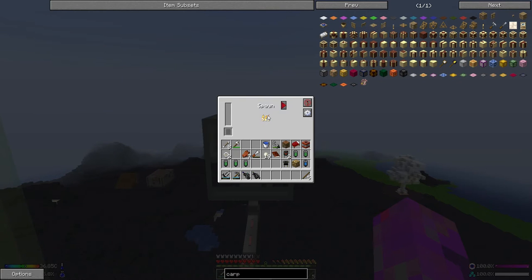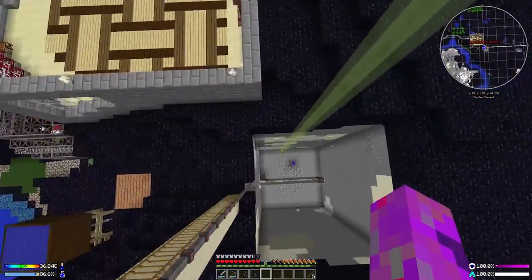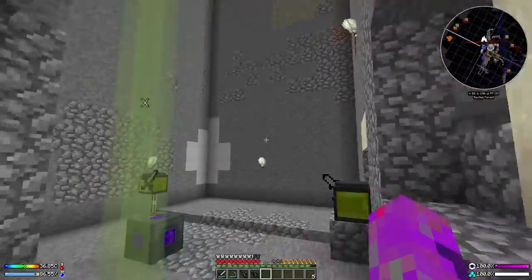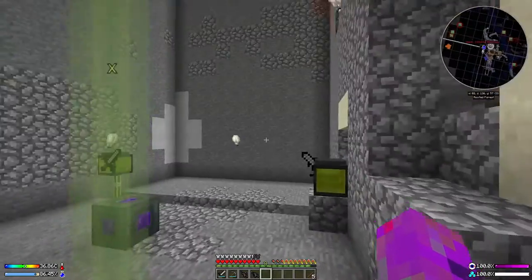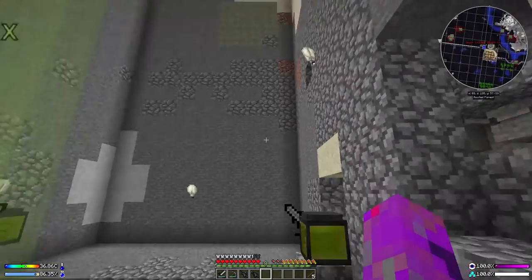The power going in here is minuscule, but I thought I'd just get it running just so we could see what's going on. If I just hop on down here, I found out that my Dark Steel Boots will take all the fall damage if I have it powered up, which is amazing.